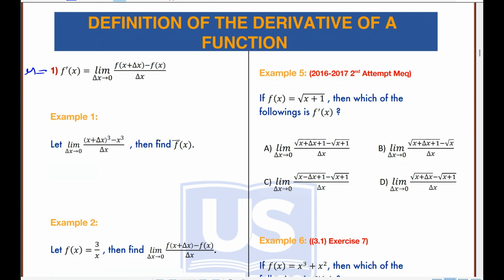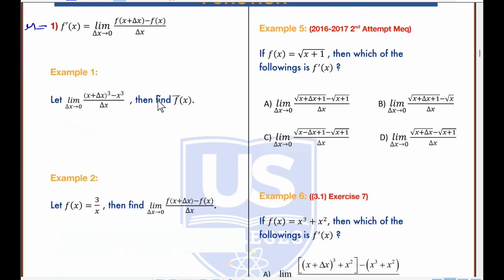Okay, let's take a look at some questions and try to recognize what f is, what the derivative is, what f of x is. In this question, it's asking about f of x. What is f of x? When you look at the form, f of x is the one that's subtracted at the top. So what's subtracted at the top? x cubed is. So our function here is x cubed.